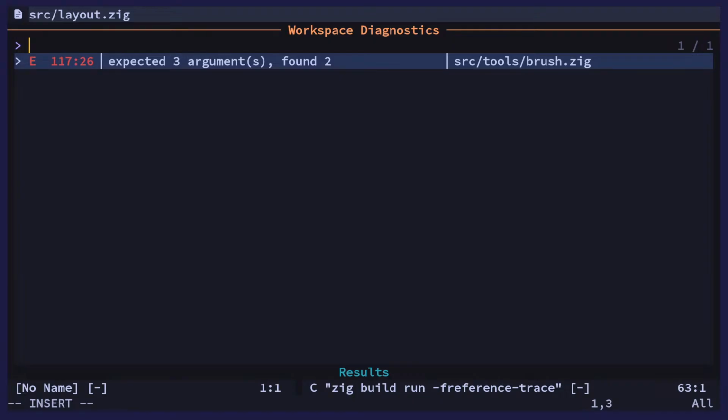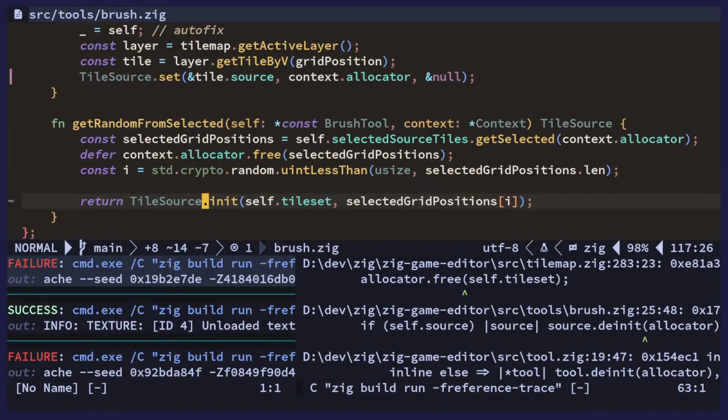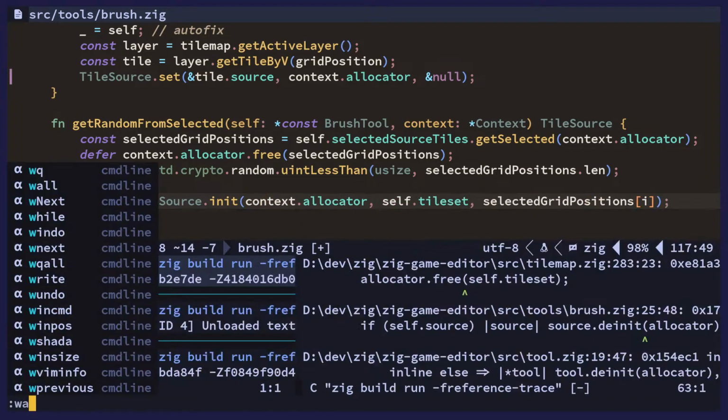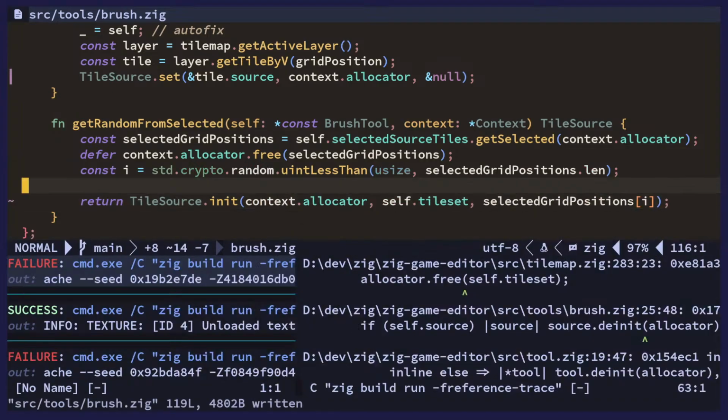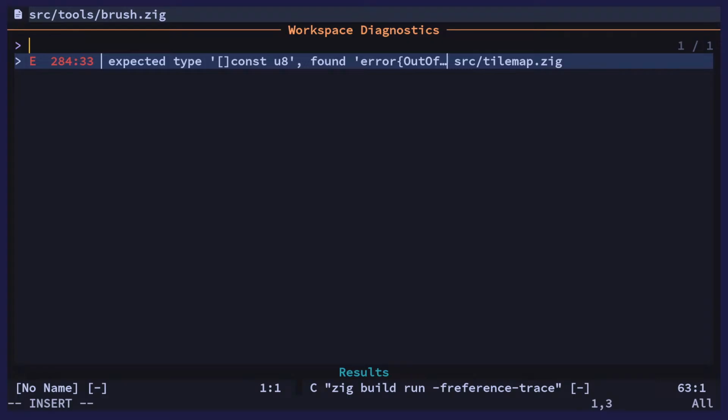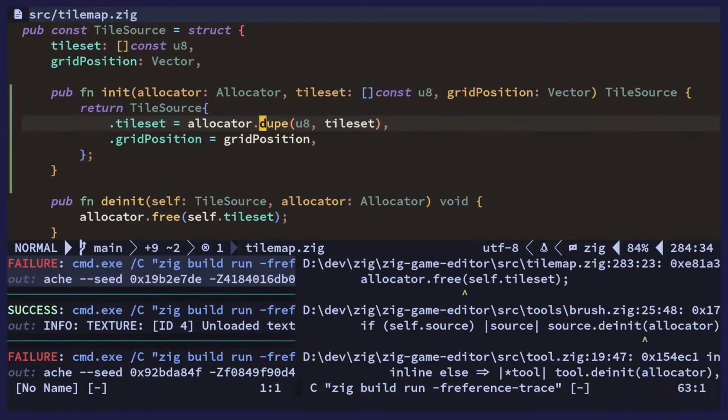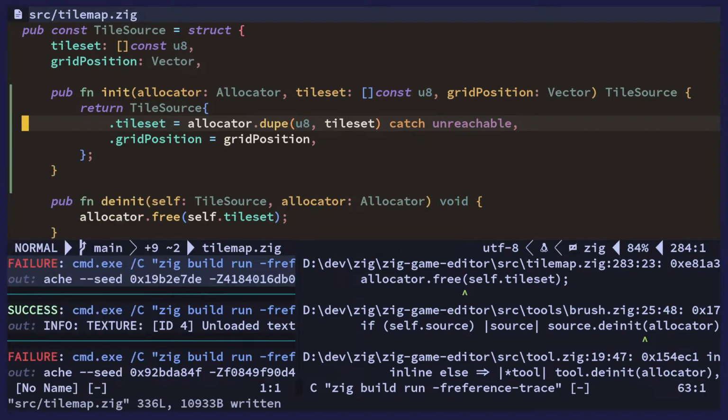Okay, so, wait, oh yeah, we need allocator as well. There we go. And oh yeah, catch unreachable out of memory. There we go.